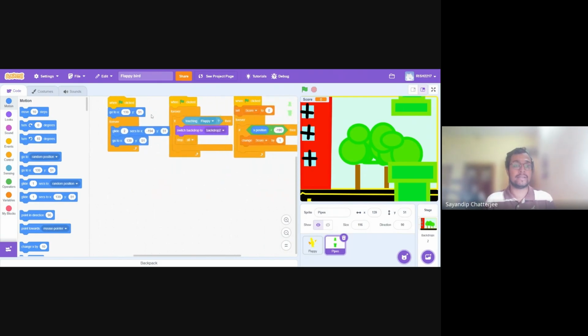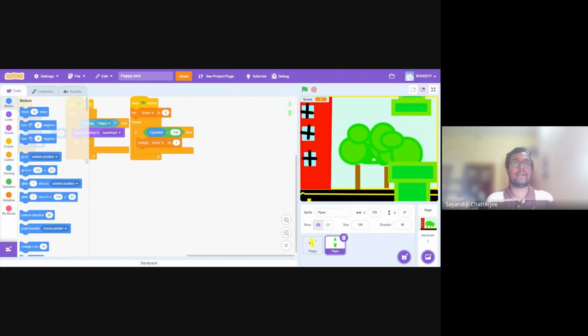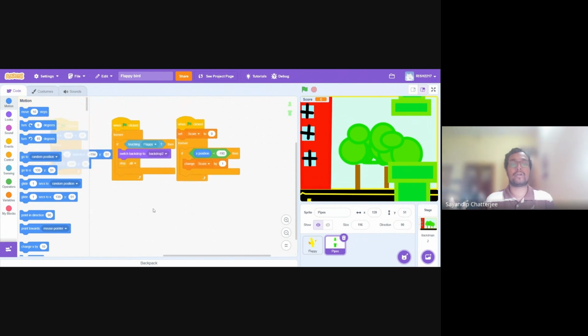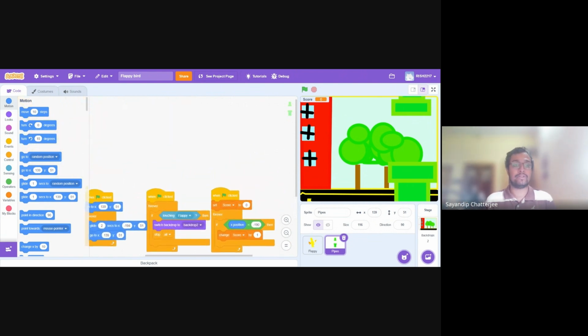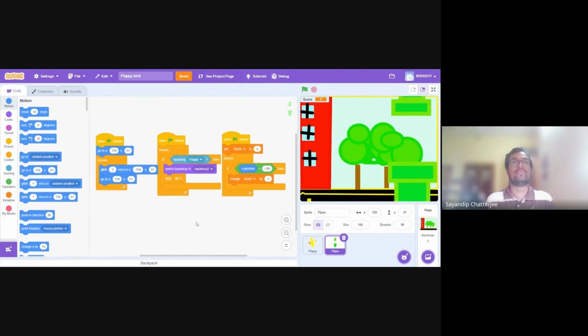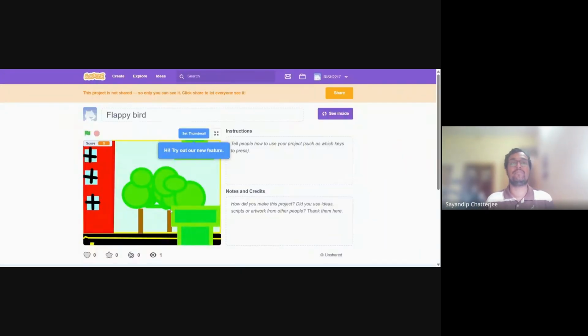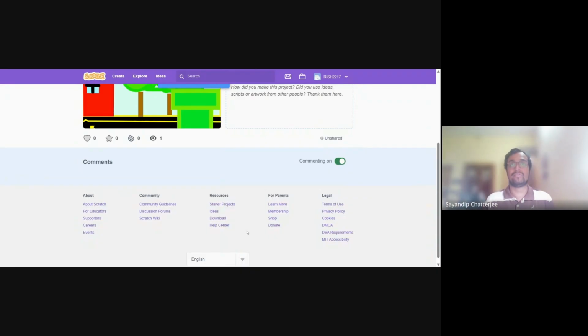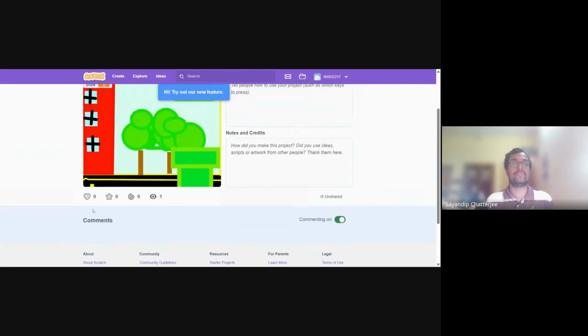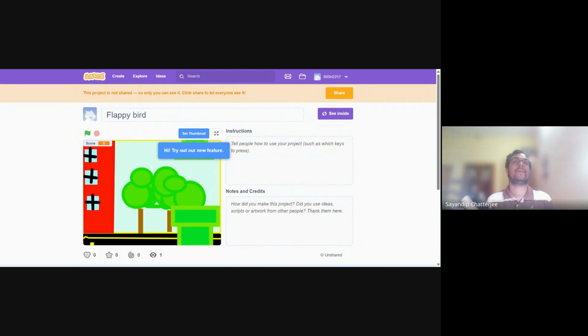When we are using something else, like chasing something, or some random movement, like the truck game you made, or the bouncing ball game that you made, in those cases we will use move 10 steps, random movement. We don't know what kind of direction there is. What is the position? We don't need to know. In those cases, we use move or change, move 10 steps or change x and y by the value.